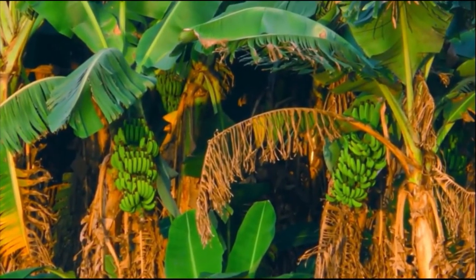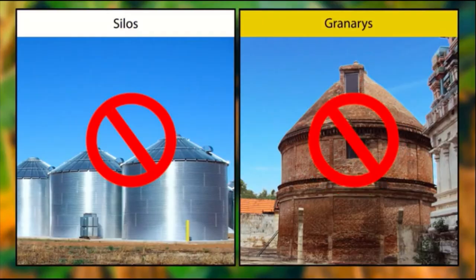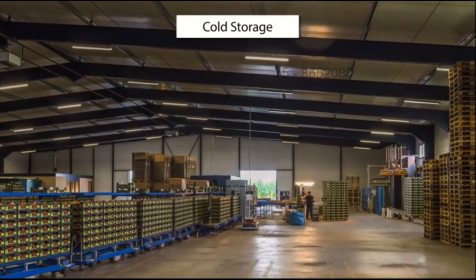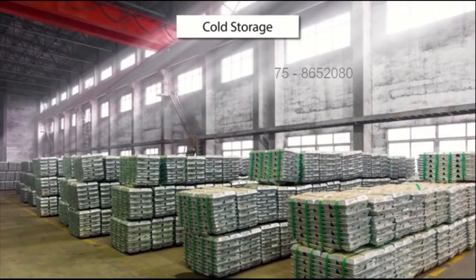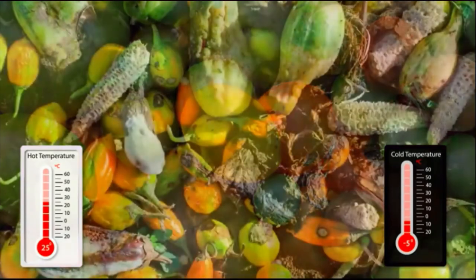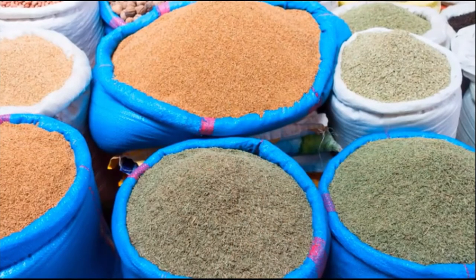See those banana plantations? Do you think bananas are also stored in silos and granaries? Actually, vegetables and fruits are never stored in a silo or a granary. They are instead stored in cold storage at lower temperatures. It is essential to strike the right balance — it should be neither too cold nor too hot, as excessive heat or cold spoils fruits and vegetables. Fruits and vegetables are packed in small, easy-to-handle packages before they are put in cold storage.